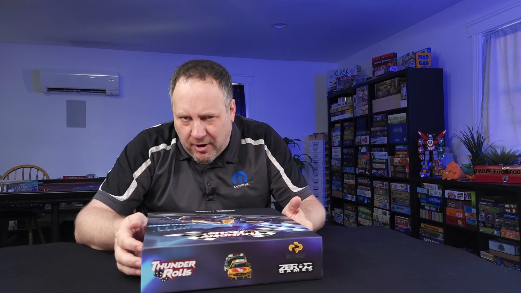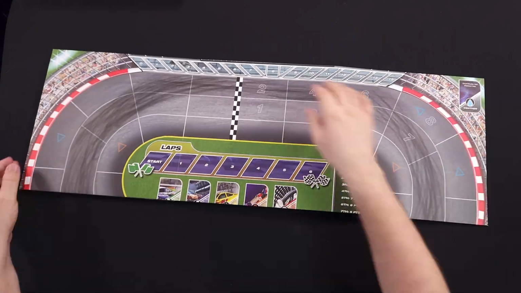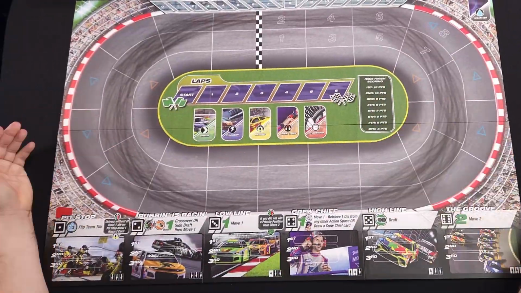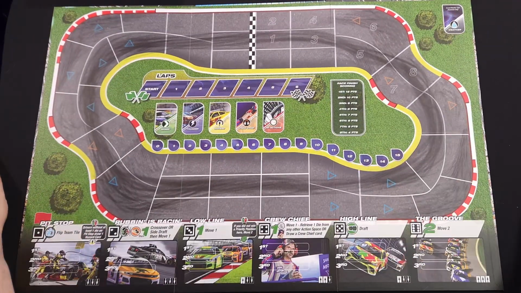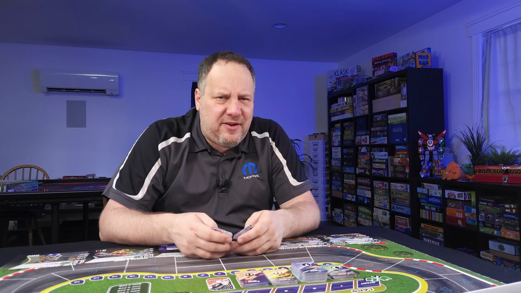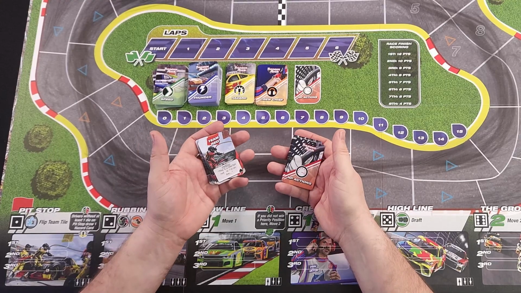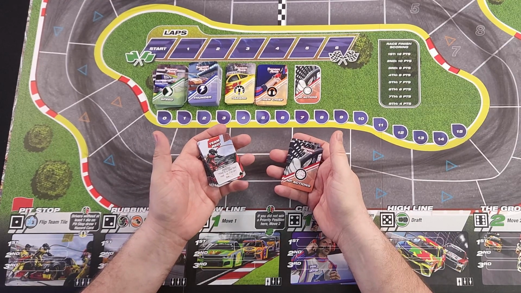Alright, let's open her up. Thunder Rolls has an emphasis on stock car racing, and it has a large two-sided board, one side with an oval track and one with sort of a road course. The game plays anywhere from 1 to 8 players, but you'll always have 8 cars on the track, thanks to a slew of cards dedicated solely to running AI or non-player driver cars.